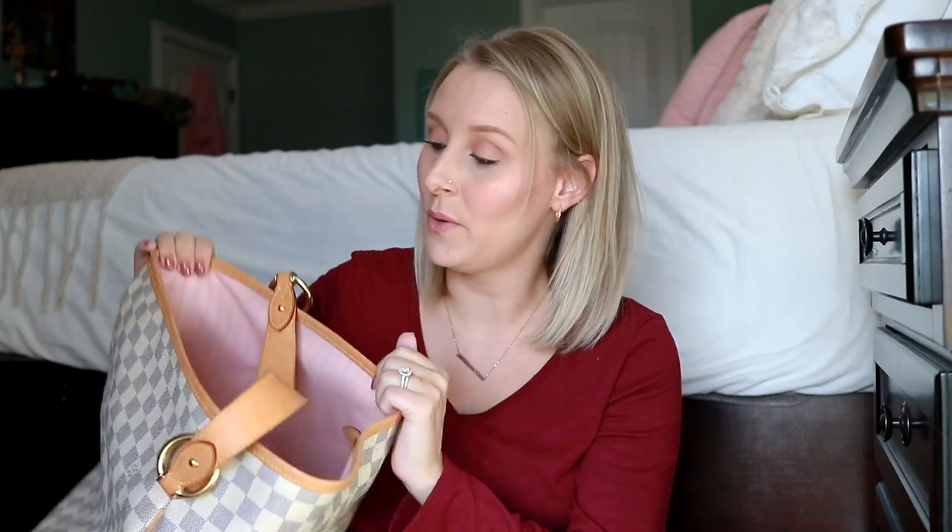This is the medium size, but it is a very large handbag. The inside is a pretty rose pink. With this bag they had two different colors inside you could get - just a regular cream color, and then there was the pink. I liked the pink. I love how it's big and I love the wide shoulder strap. I like shoulder bags because they're more comfortable.